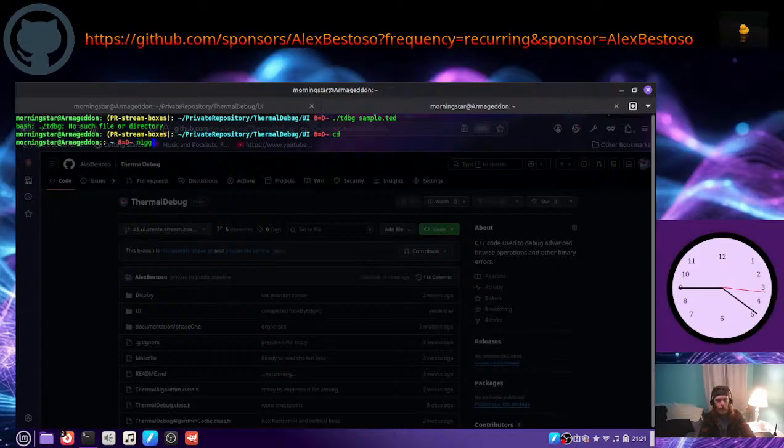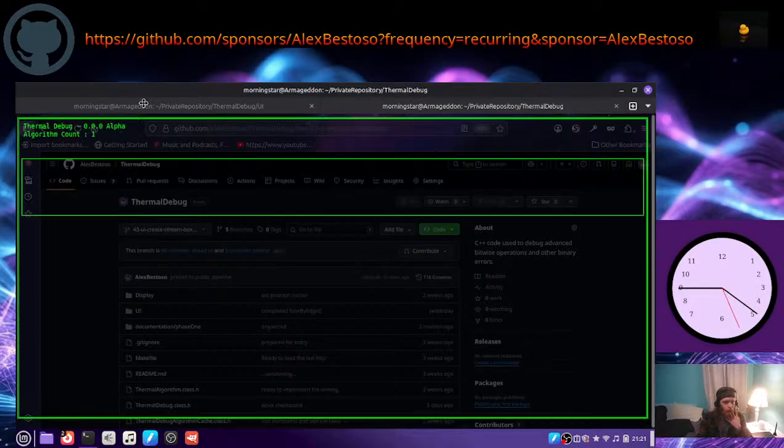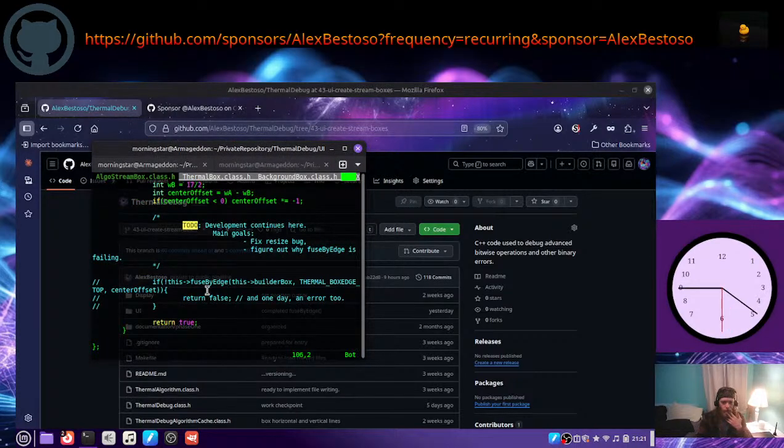Ooh. Pardon that command. Yeah, this resize bug needs to be corrected, and the fact that this is happening needs to be addressed.